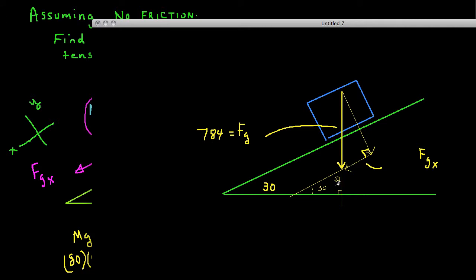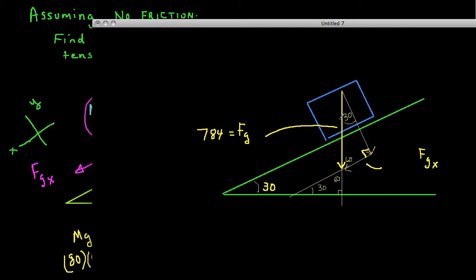Now, here I have an x, so angles on opposite sides are the same, so this one is also 60. And now I've got an angle up in my big triangle here. Okay, so I can either work with the 60, or I can say, hey, wait a minute, if that's 60 and that's 90, this is 30. So I think I'll stick with the 30 because it's the same as the angle I was given.